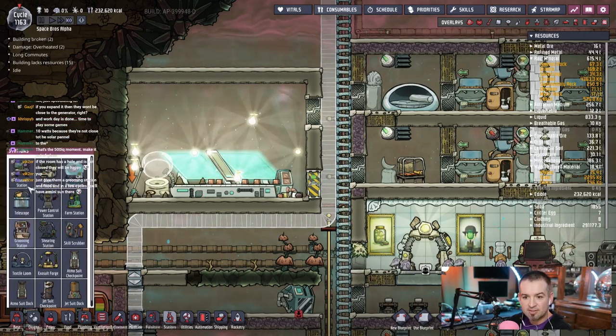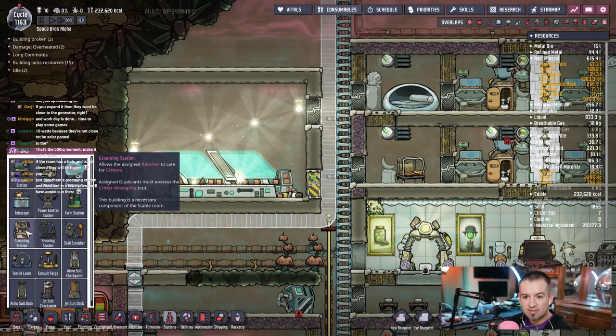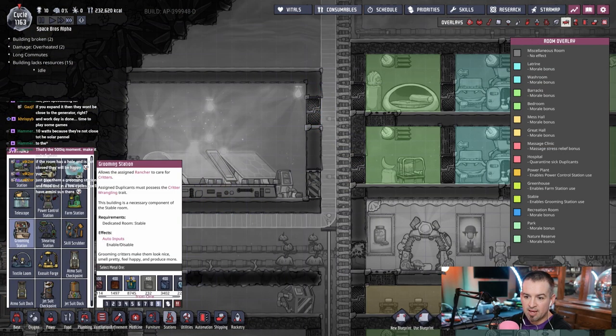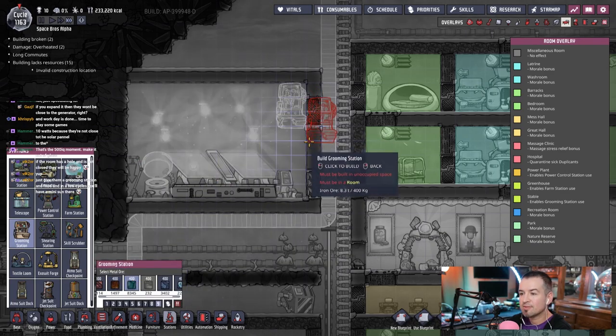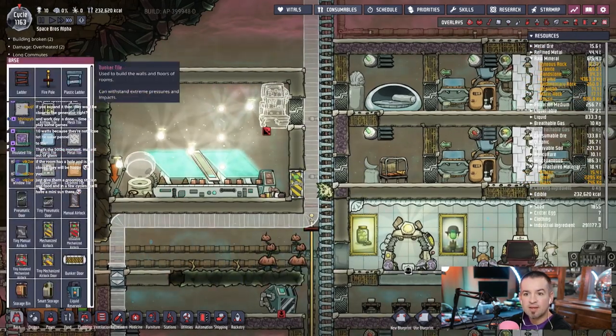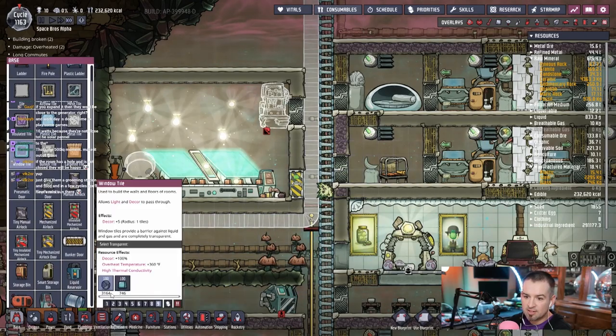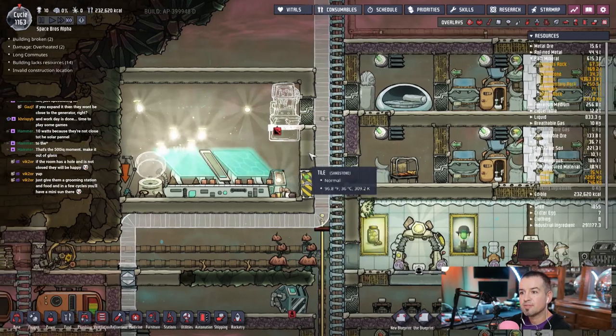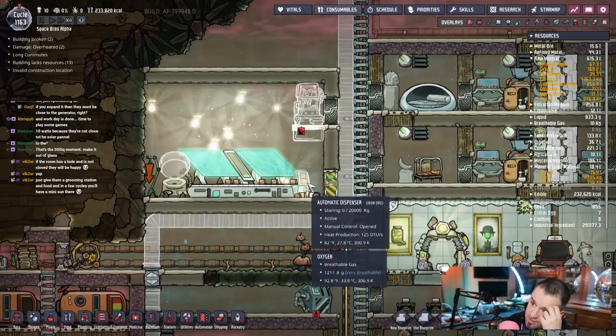It's gonna be a station. Grooming station. There we go. Let's put that right here. What is it made out of? Iron, sure. And then we'll put a couple window tiles here. Let's see, glass and diamond. There you go. And then we have food dispensers, so we could just drop food.